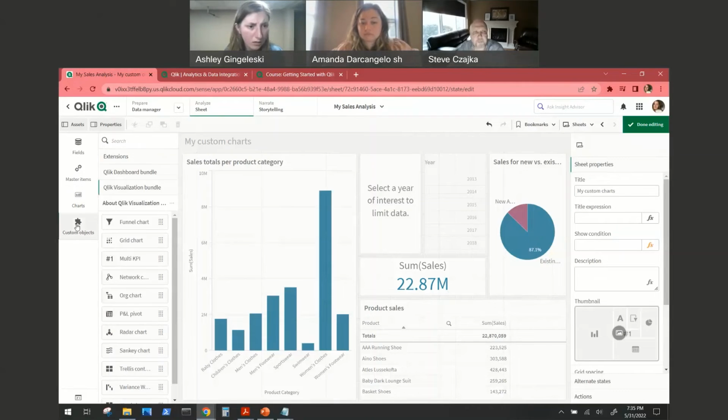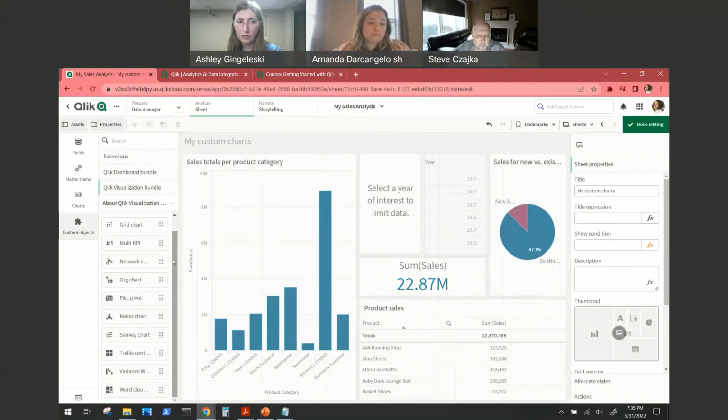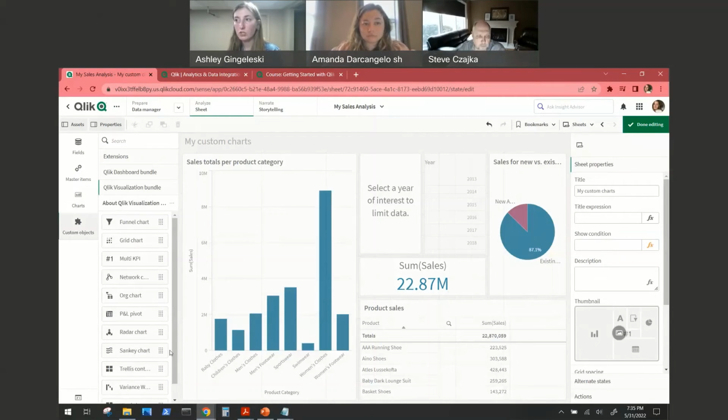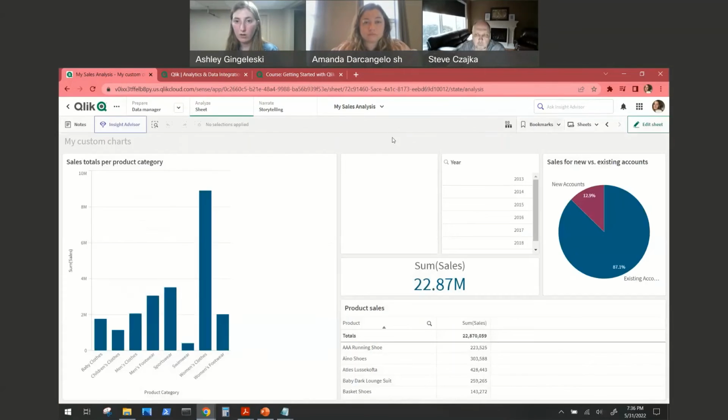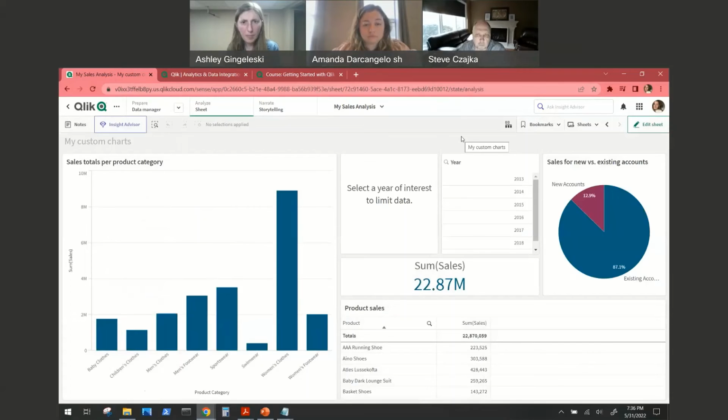And I don't think I did anything crazy with the custom objects, but there's weird stuff like, if I want a word cloud, maybe you have a natural language component to your data that's not necessarily names or something. That could be something useful for sharing purposes. But I'm trying to remember.